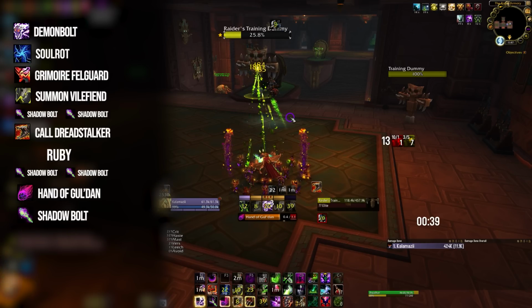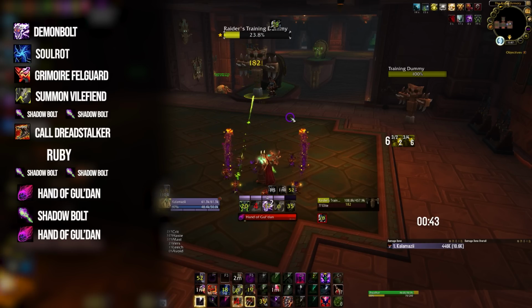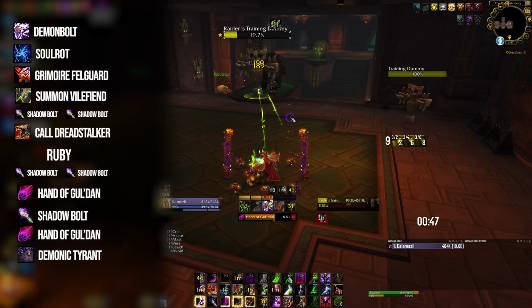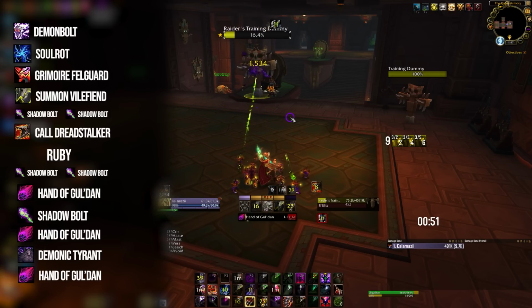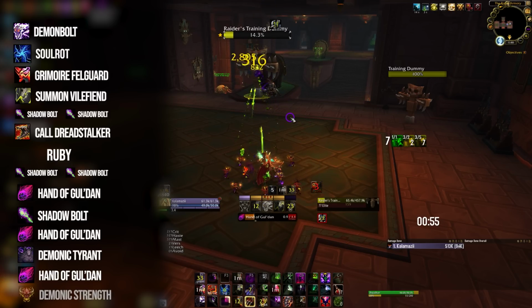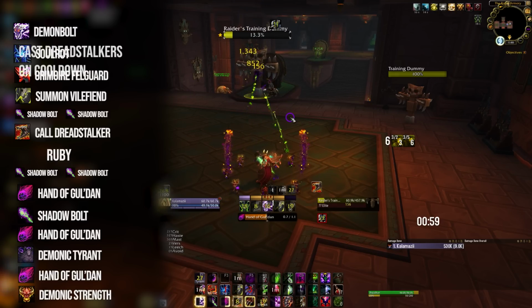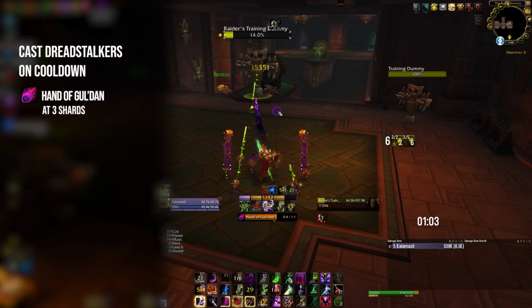Shadow Bolt back to 3, Hand of Gul'dan again, then Trinkets, Racials, Intellect Pots, whatever, what have you, summon Demonic Tyrant. Now, it's also very important after the Tyrant to cast a Hand of Gul'dan immediately after that, because your Tyrant will give you 5 shards when you summon him. After that, you can then cast your Demonic Strength and go from there following the normal builder-spender kind of rotation that Demonology has. Cast Dreadstalkers on cooldown, cast Hand of Gul'dans at 3 shards, and basically go from there.